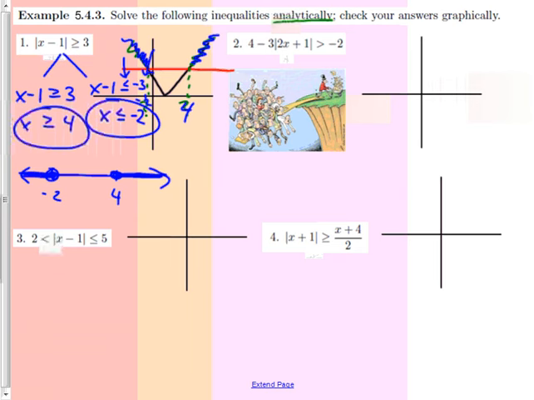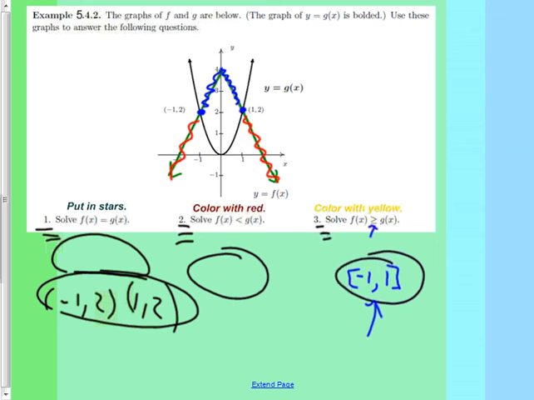Okay? Yes, sir? True, but could you for this one? Okay, I guess you actually could on this one. Fine. What if you can't write the equations? Then you got to know how to do it from the picture and be able to say, okay, I can see this one's lower than this one, and therefore that's where my answers must be. Okay, so you got to be able to handle both.